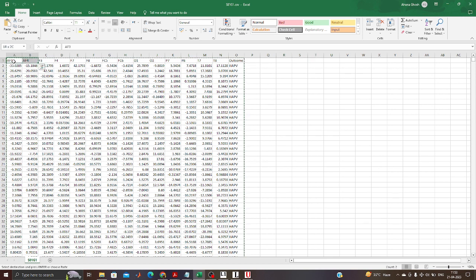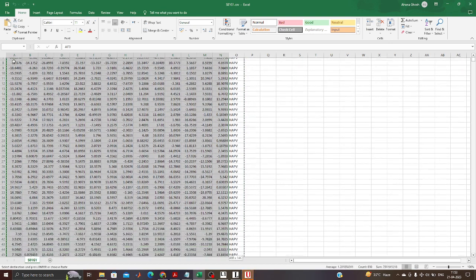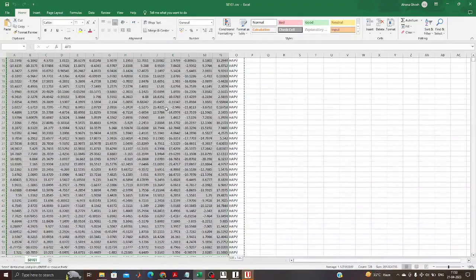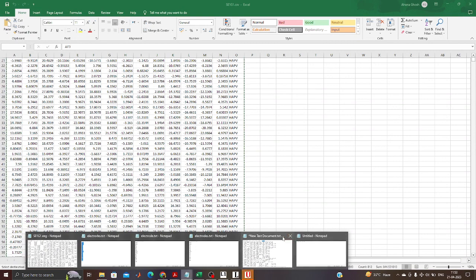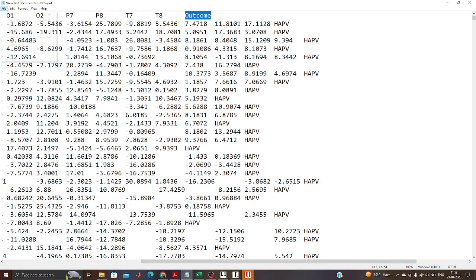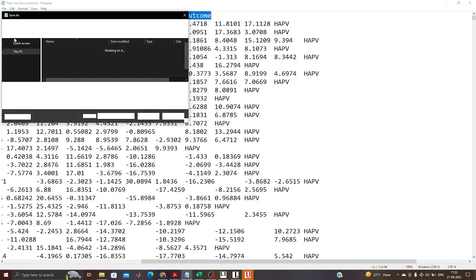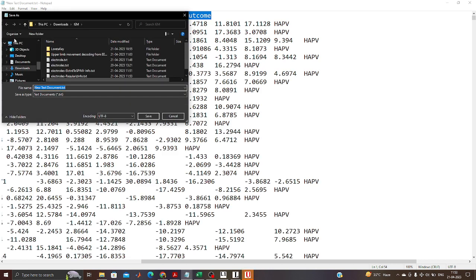So this portion needs to be selected only, and then you can copy and paste it over there. Now, as I already have this file, I'll be creating its .eeg. So I am naming it eeg file, and I'll be saving it with the .eeg extension, as I'll be needing it in the next step.